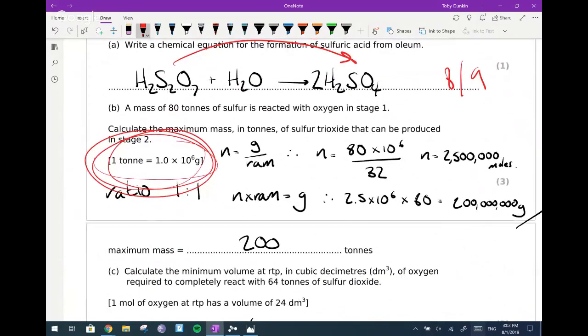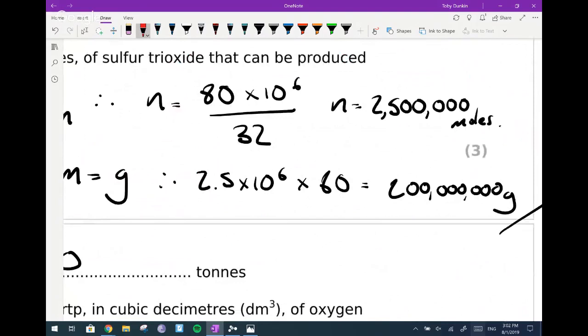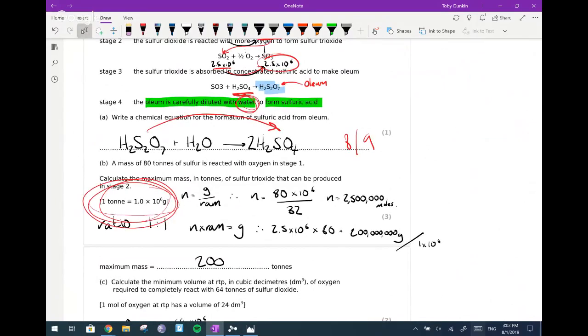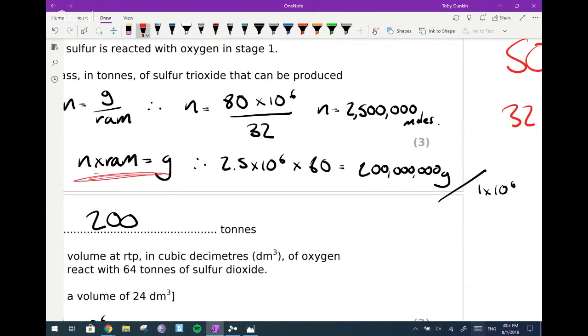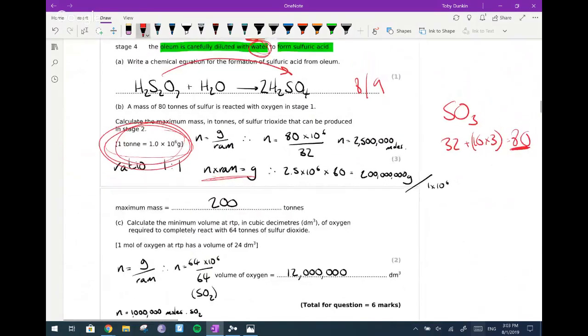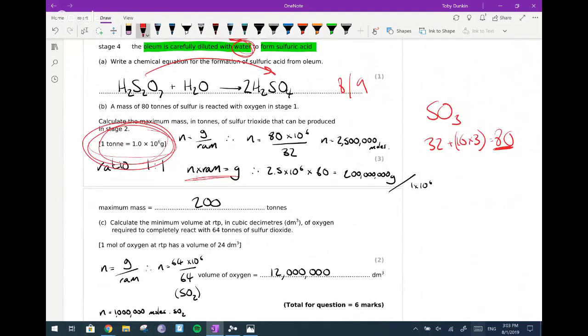So what that now means is I've got the moles of it. I just need to multiply it by its Mr. And did they give us that? No, they didn't. So SO3, what does sulfur trioxide weigh? 32 plus 16 times 3. You realize that Ar and Mr just permeate all the way through all of your calculations. It's 80. So it has a relative molecular mass of 80. And so reorganizing my equation, 2.5 million multiplied by 80 gives me 200 million grams of sulfur trioxide. Converted that into tons, getting my answer.